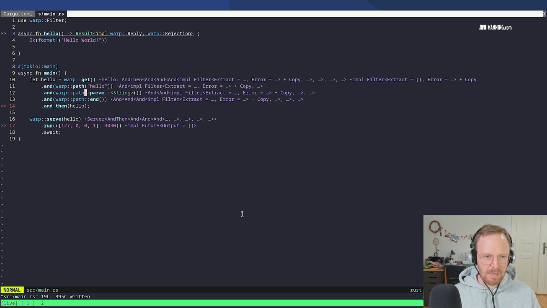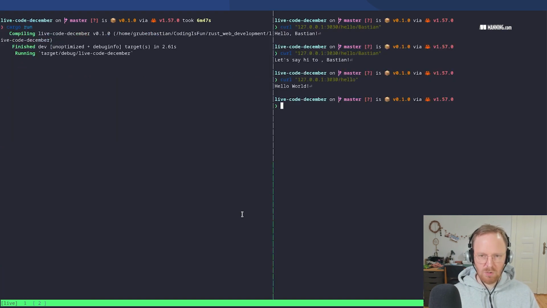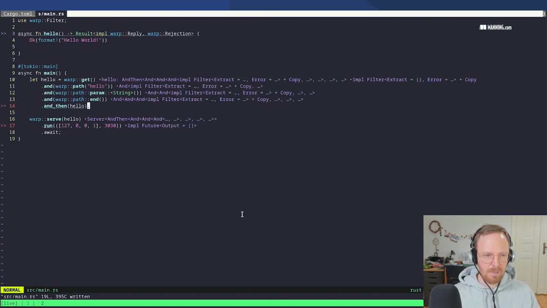So check, and now this filter expects a parameter. So if we would send the same curl, we would get a 404 back, and then the path is ending. So we basically constructed the path that we expect from this API call here, and then we pass the request onto our route handler.